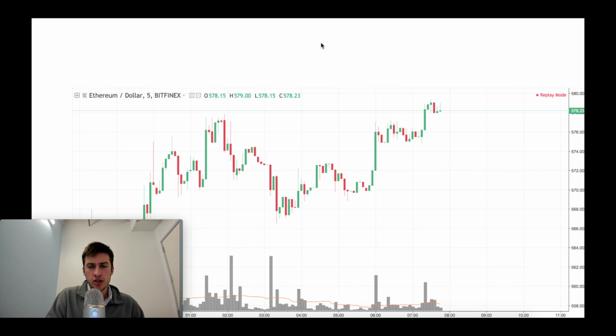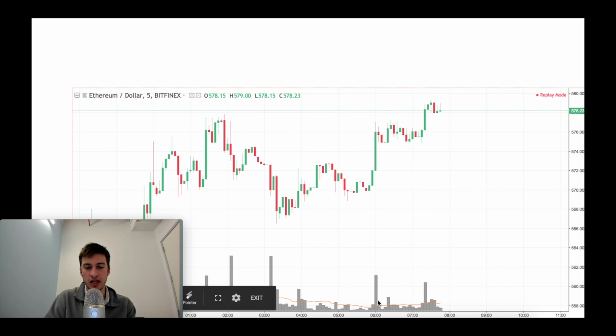So with this move here, what are we looking at? Well, we see that price has moved above two major highs. The type of volume I'm going to be using today is solo colored volume, just one color, because I've been using it more often. I find that it helps a little bit more. It doesn't interfere with the colors of the candlesticks either. So what we see here is a major volume spike and price goes up.